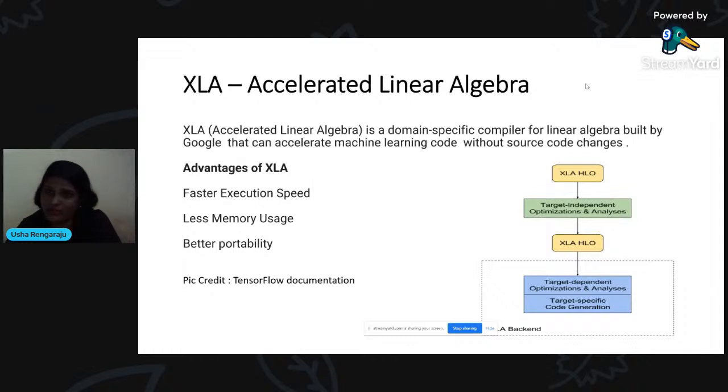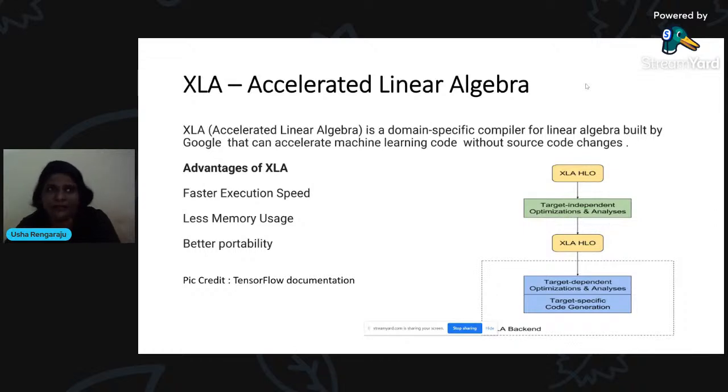But if I have to summarize in a line, what the XLA compiler basically does is take the high level operations written in your code and convert them into low level target specific operations. The same XLA is used in TensorFlow as well. If it compiles in the TensorFlow context, it will take the high level TensorFlow operations and convert them into low level operations. The same XLA is used by JAX as well, and it will take the high level operations and convert them into low level operations.